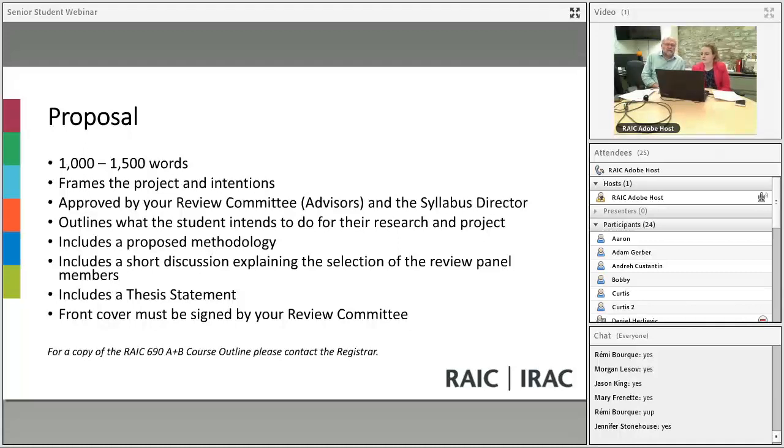Also, we want to ensure that the proposal is rich in content and that the student will be challenged, that the student will learn, that it will really add to not only the student's knowledge, but the knowledge of those people who are going to review the project and read the project and view the models afterwards. So we're looking for a comprehensive proposal, and first and foremost, that the project will address all of the learning outcomes of 690A and 690B.